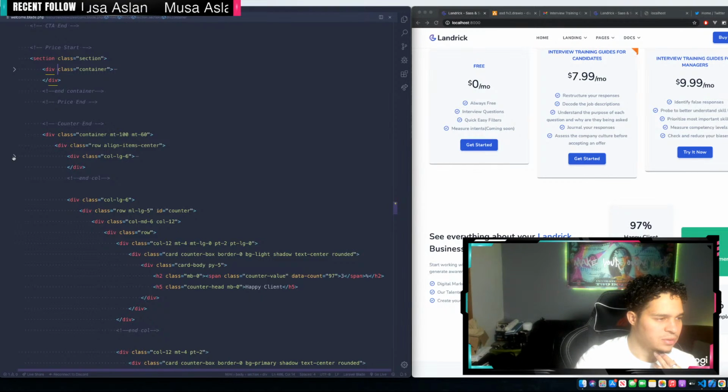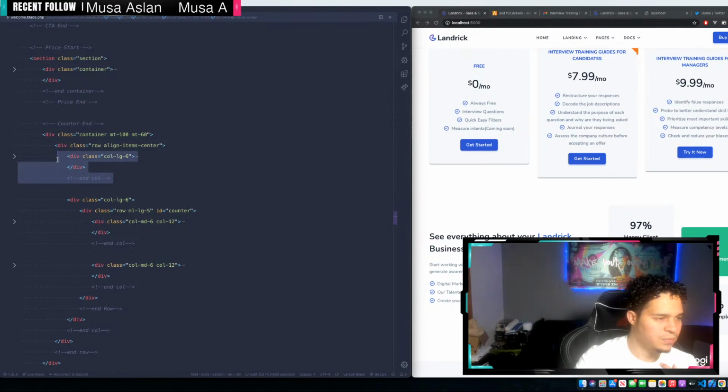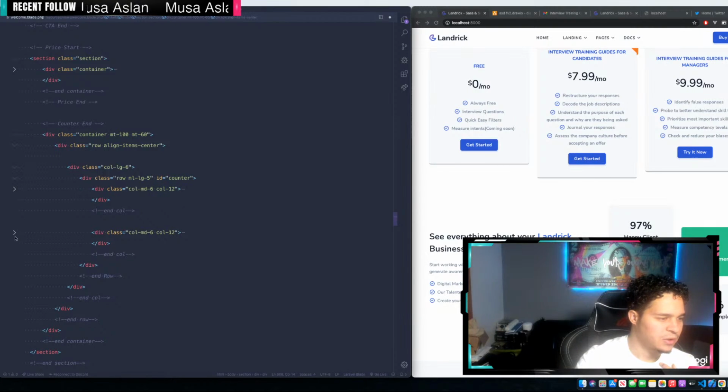ID counter. I think we might have to leave this ID because the JavaScript might actually look for it, until we fix that JavaScript.